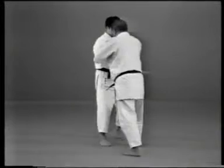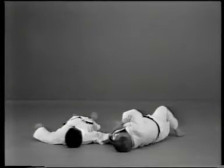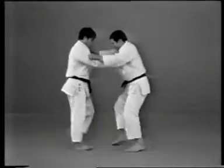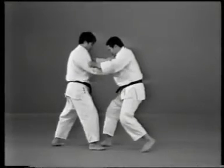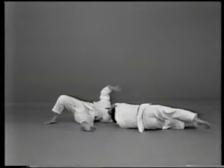Because yokogake is extremely difficult to set up, it's hardly ever used in dandori. You sometimes see it used in conjunction with sasae tsurikomiashi in practice. The opponent falls after being thrown in a large whirl. This too is an application of yokogake.